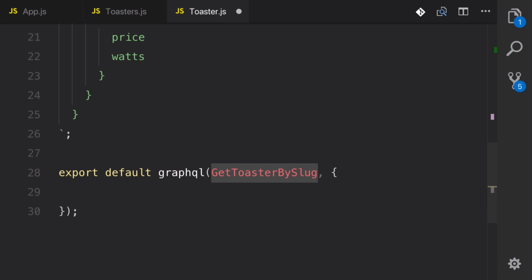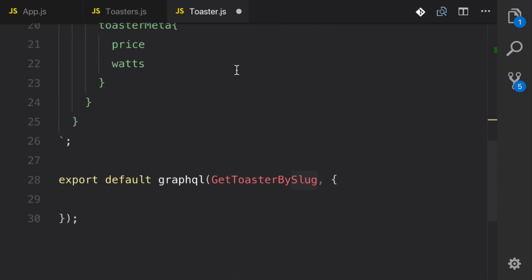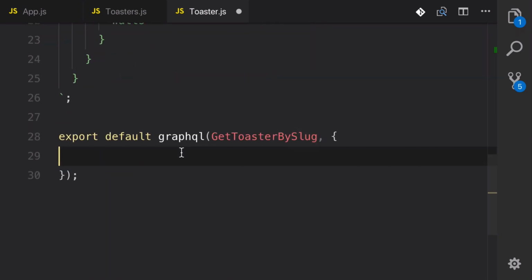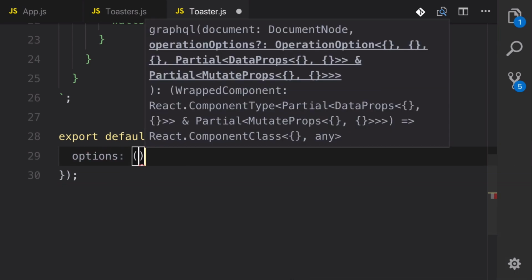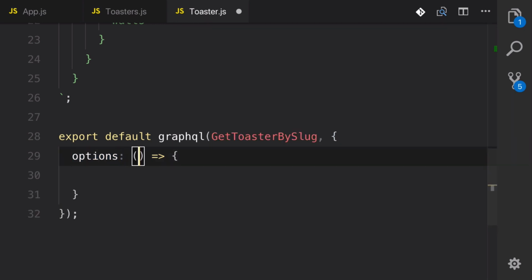But we now need to make sure that the variable slug gets passed into this query in the appropriate spots. Like I mentioned, this second parameter inside of GraphQL, we can pass in some options. So we have the options key, which we are going to give a function. We are going to be able to get the props from our component, and thanks to React Router, we can see what is in the URL.